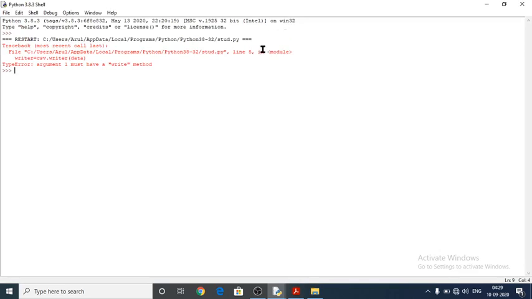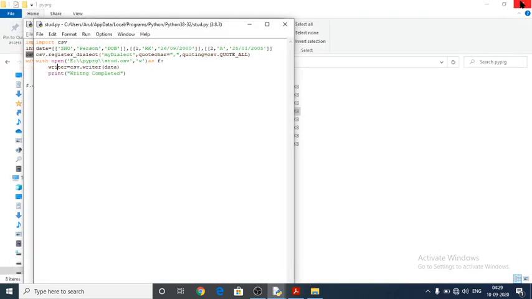In line 5 a small mistake is there. We have to rectify the error, then only we will get output, or else we never get output.